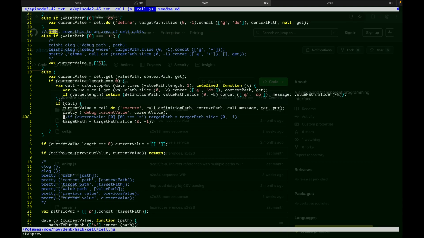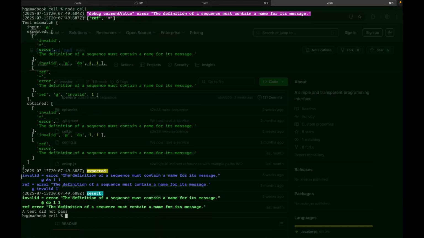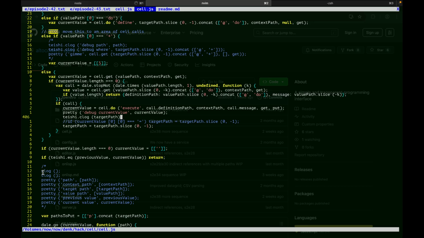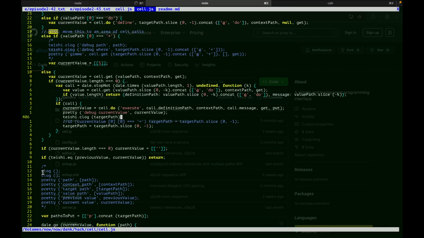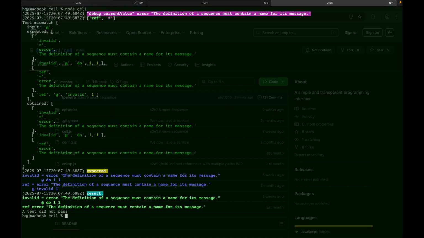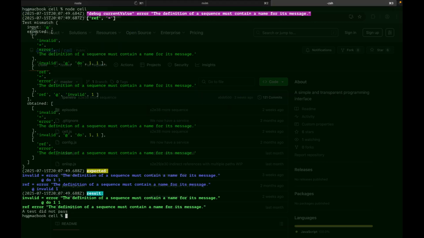But why? What is the target path that I'm slicing? That's what I need to understand. So I'm basically removing stuff from the target path.